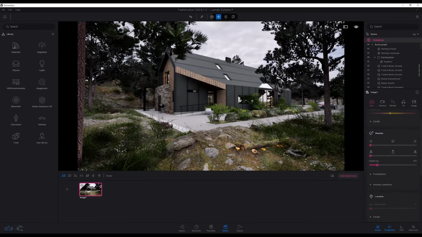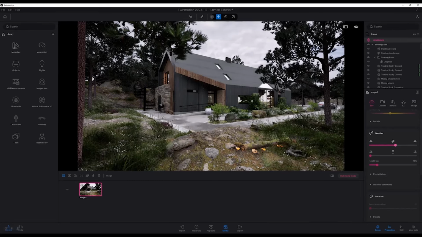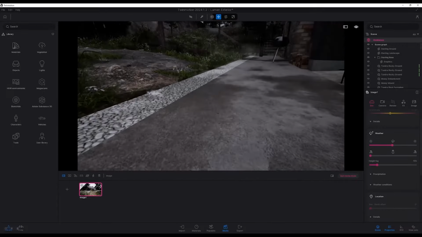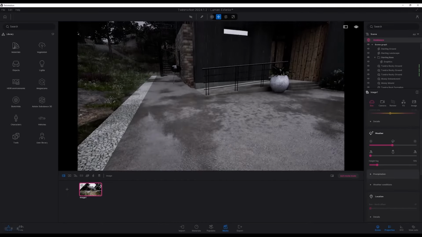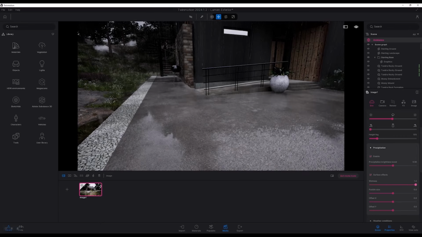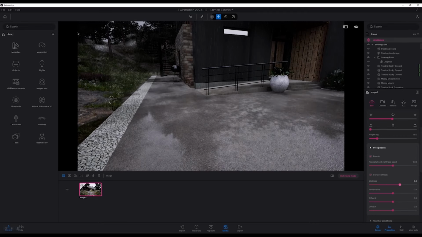Now, for the weather slider, I do kind of like when there's a little bit of rain or puddles in our scene. I don't necessarily want rain falling down, but sometimes just the after look of rain is actually quite nice. In other words, we get some really nice reflections from the precipitation slider. A couple of other things that we want to do on this. I want to make sure the wetness slider, you can see as I move this, I can increase or decrease. I'll put this back to about 0.5.